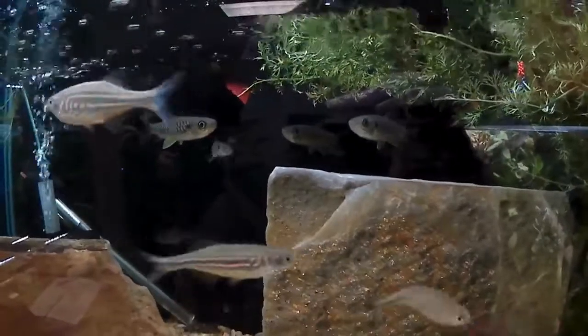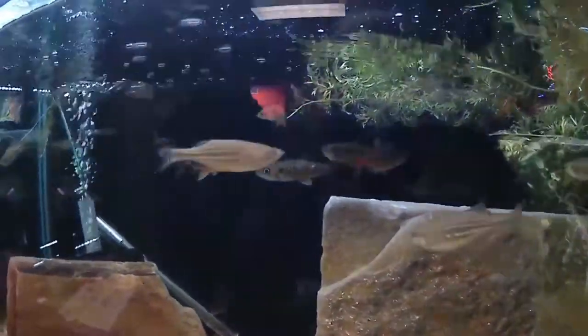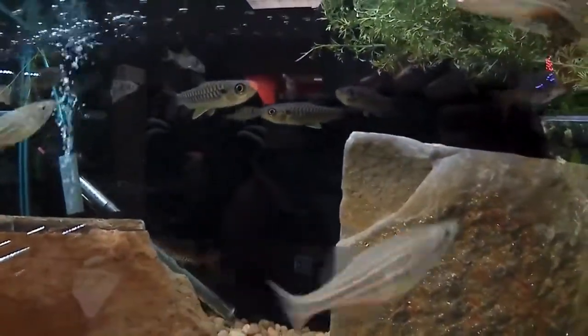So they were saying that you're going to have problems with these fish jumping out of the tank. A guy even commented saying that he had one of them jump out of the tank with a lid on, because whenever he'd walk by the tank, the thing would spaz out and bolt around the tank, and just kind of jumped out through the lid and somehow landed out on the floor.